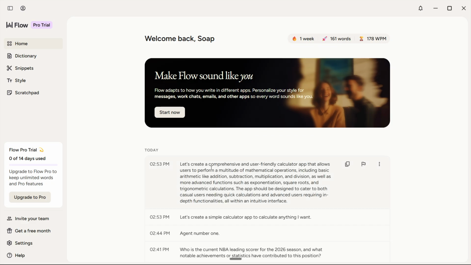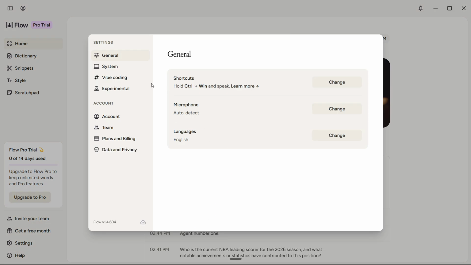Now, the very first thing you have to do is down here at the bottom left, you want to go into settings and you want to play around with the settings just a little bit, okay? Now, first you have the general, of course, you have the shortcuts. By default, it's going to be the Control plus Windows key on your keyboard to actually trigger your Wispr flow, okay? You can change this if you want to, and of course, if you don't want to, you can just leave it like that, and I usually just keep it like it is over here.